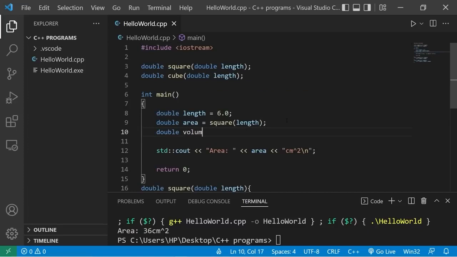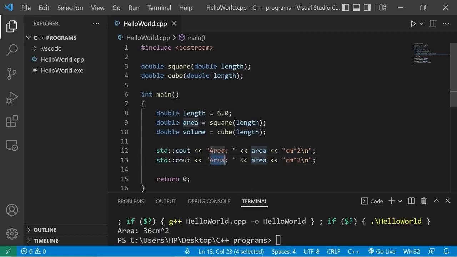Double volume equals, we'll invoke our cube function, pass in our length, then I will display whatever the volume is. Volume, my volume variable, centimeters cubed.